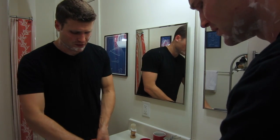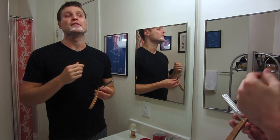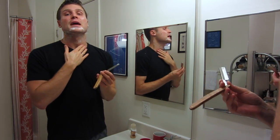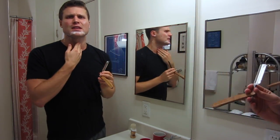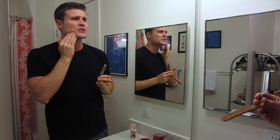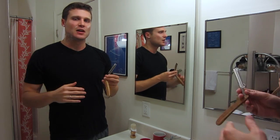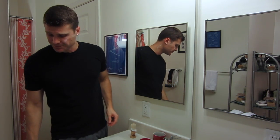Straight razors can just be used so delicately. So like right here, just going like this, I have fresh lather on my neck. I'm just cutting with the very end of the blade. Here, I'm not gonna fast forward this so you guys can see it. Just very soft, very easy going, clean that area up. It's so nice. It's very easy to use for sure. If you just calm down once you're comfortable with your skills, it's very nice, gives great shaves.